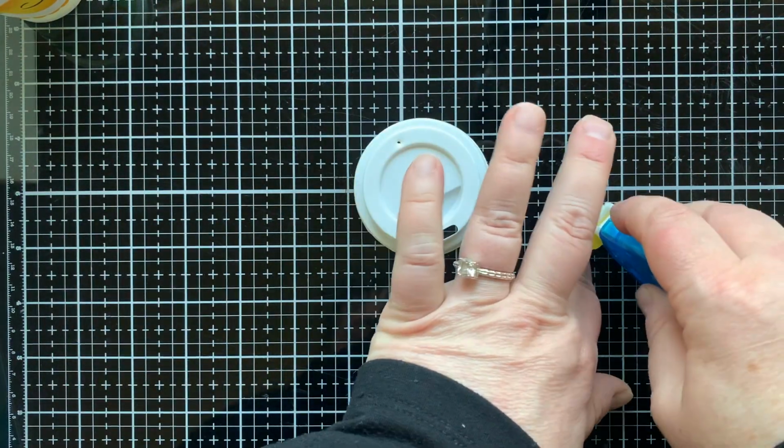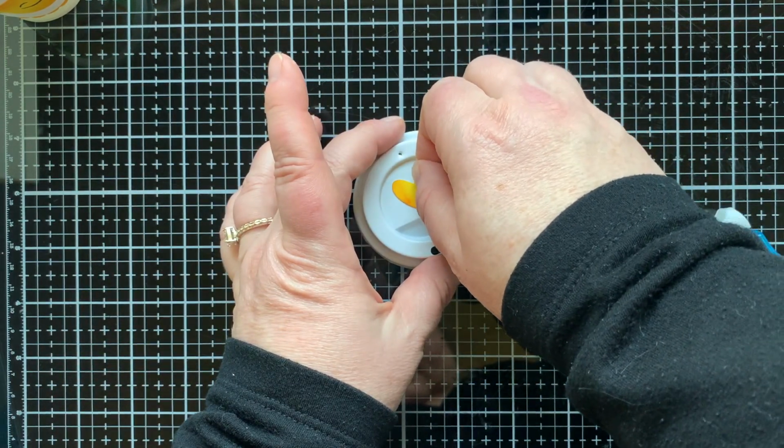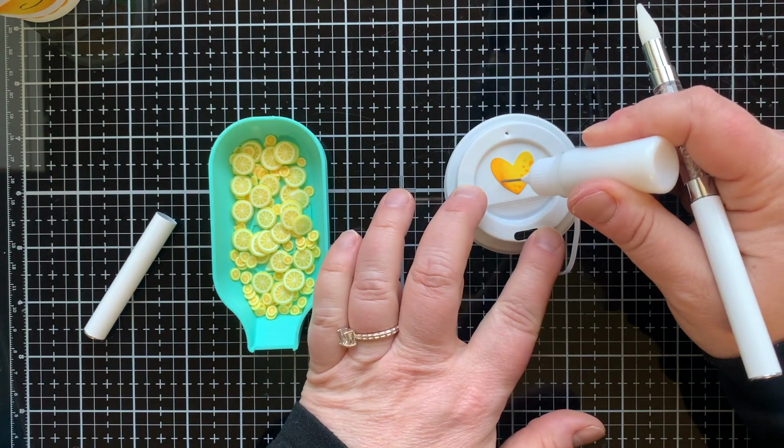Okay, let's move on to decorating the lid. I have the heart here. I'm going to stick that down with some dry adhesive or tape runner, and then we're going to decorate it with some of these lemon slices.